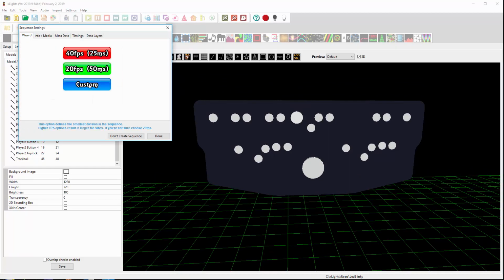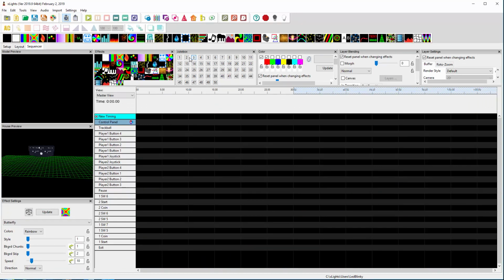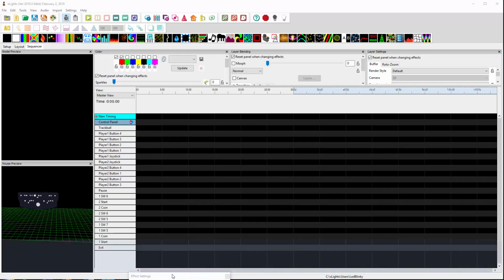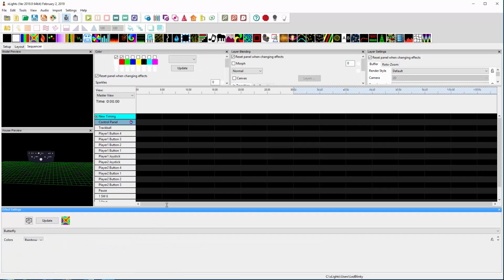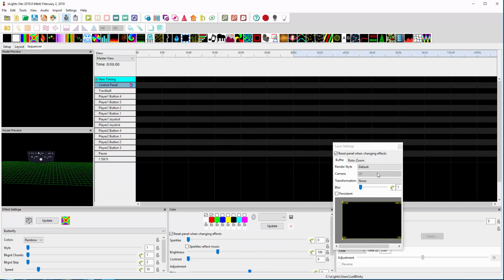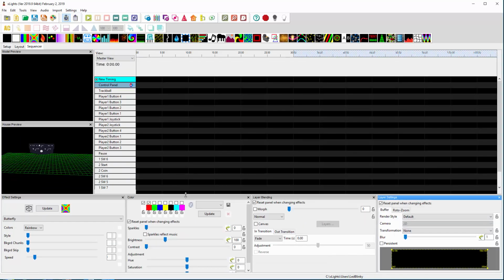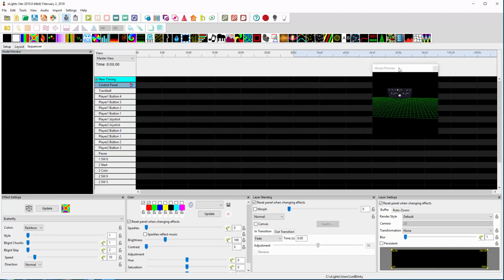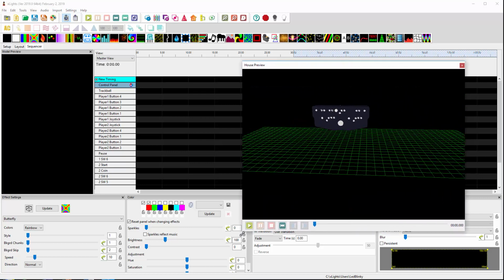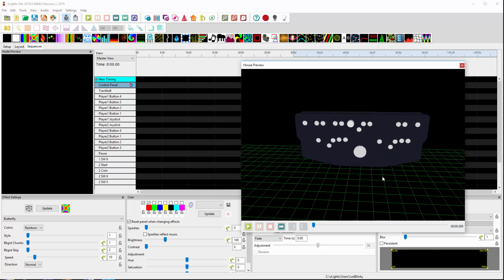Say I want a new animation sequence, 50 milliseconds per frame. And I'll just hit quick start. I'm going to get some of these panels out of the way that I don't need. Reorganize my panel layout. Forgot to save the perspective the way I like it. And then the preview here will show what's happening on the control panel. So I'll get that zoomed in where we can see it.